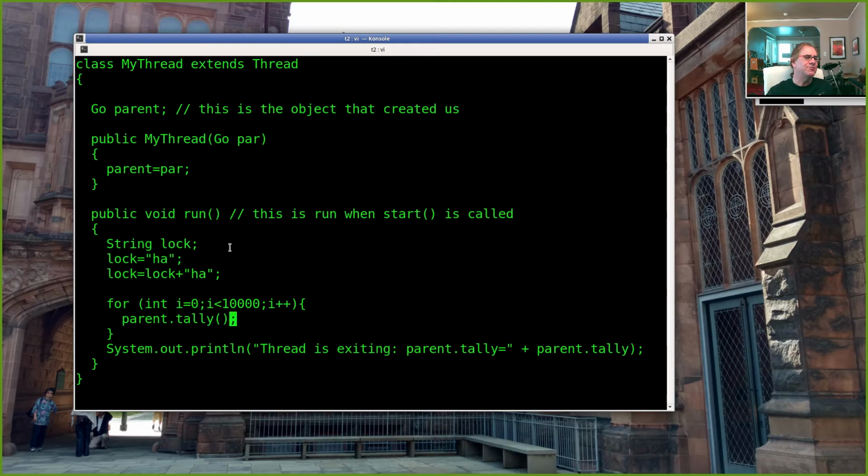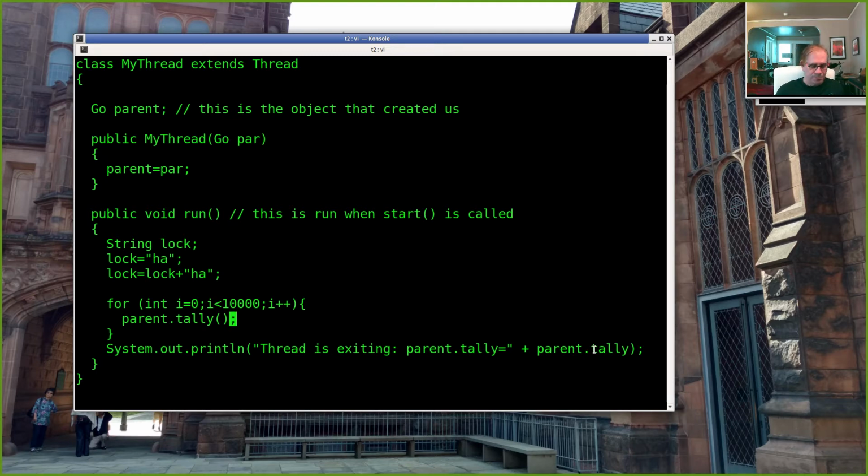So if I wanted to increment this tally in the Go object, I would call a tally method inside the parent, right? So I tell it who the parent is, I save that here, and then I can just call a tally method, and then you know, here I'm just going to print it out, but I could make a get tally if I wanted.